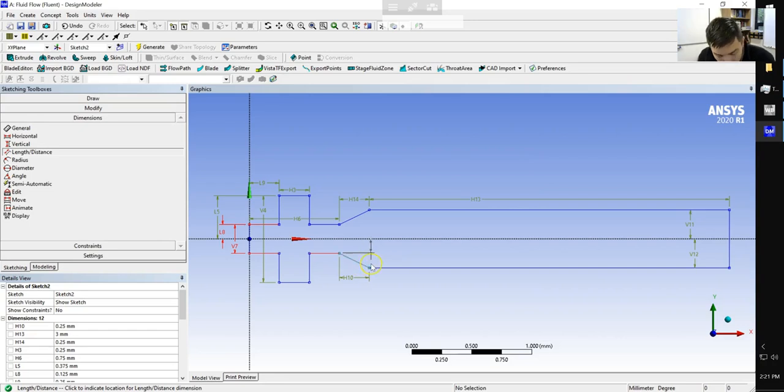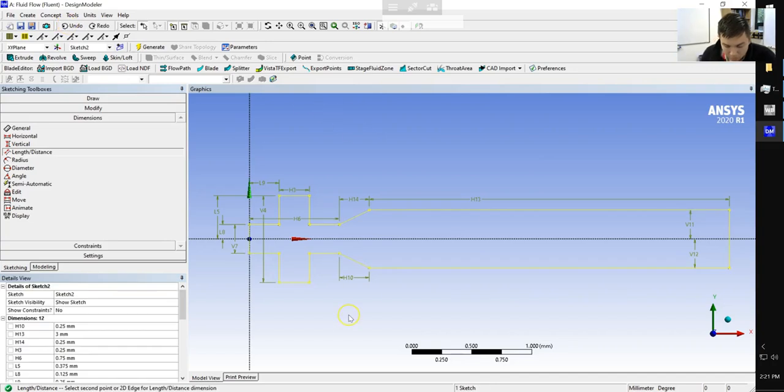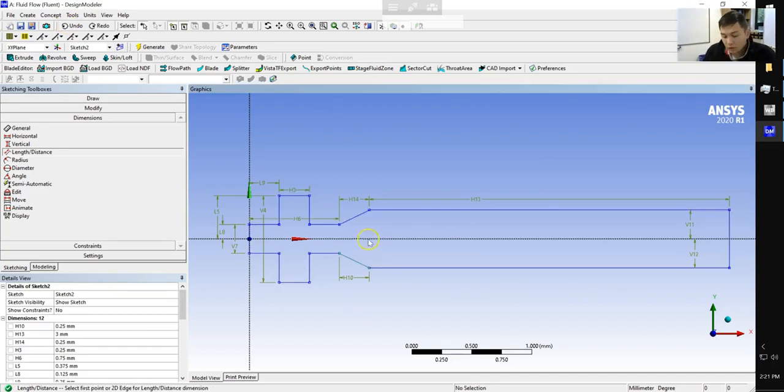I guess not, so we'll undo that one. The other one we have to define is this distance here, and that takes care of it.